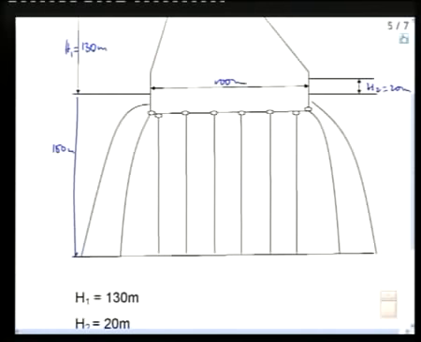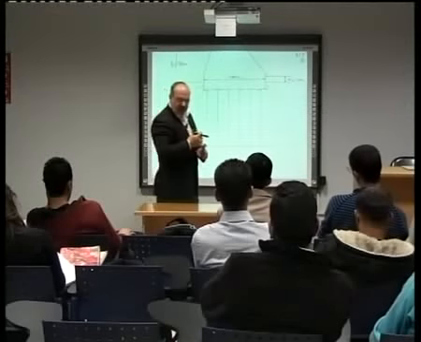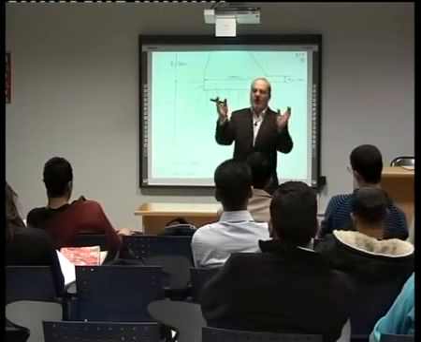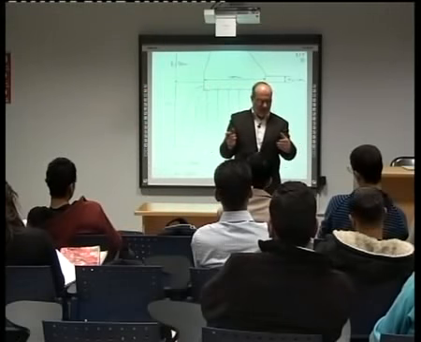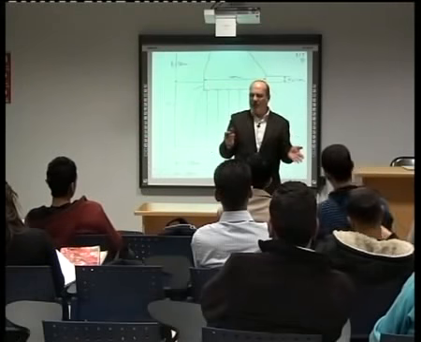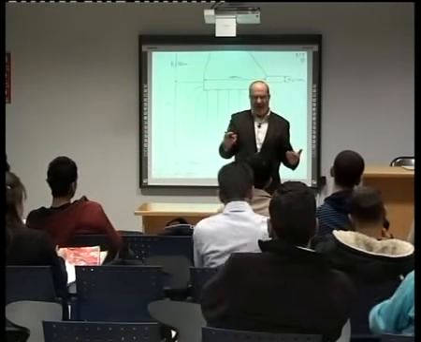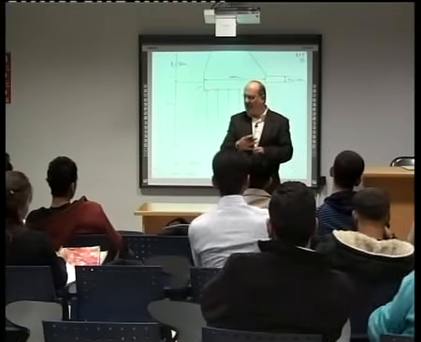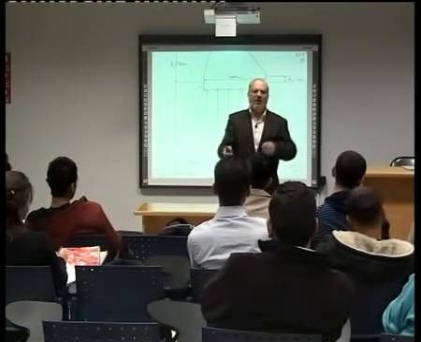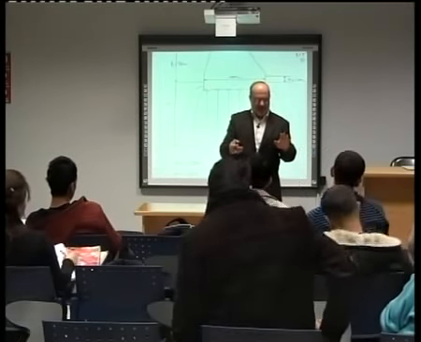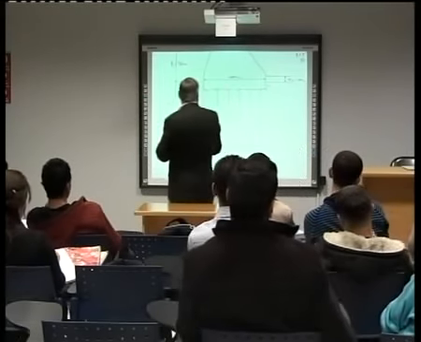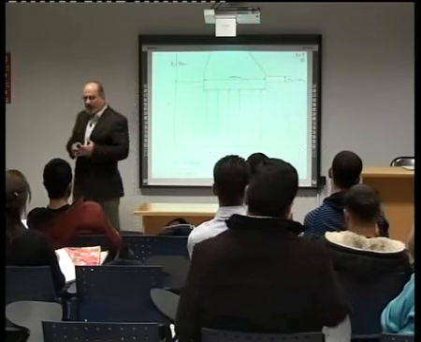Okay. By the way, how can I find W? Either I give you W, or I give you the section of the dam, and you calculate the volume and multiply by the unit weight of this dam. If it is from concrete, the unit weight of concrete. If it is from reinforced concrete, the unit weight of reinforced concrete, etc. Okay? So we can find W. Now I have to compare it with P.